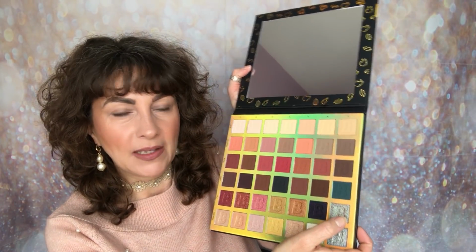So first of all, I'm going into the Pop Row. I can't wait to swatch this. Pop and number 7, so it's this one here. So I'll do 3 shimmers and then 3 mattes. So I'm starting off with the shimmers.